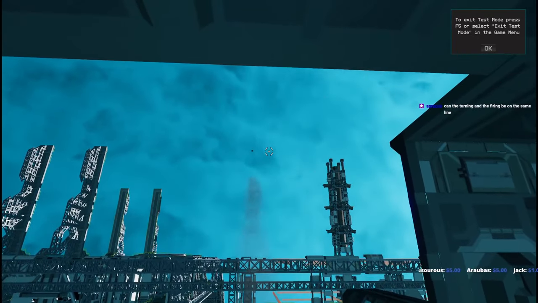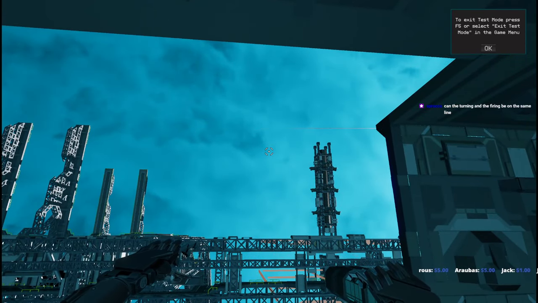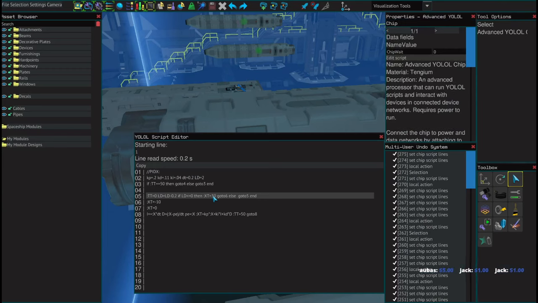So, okay, it launches, shuts off, turns. Look at that. All right, beautiful. Yeah, that's exactly what we want. So it turns forward, but here's the issue, right? We have two compounding issues. Can the turning and firing be on the same line? Are you talking like this stuff, like turning the torpedo and then this, like turning on the engines?